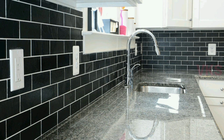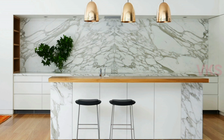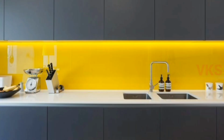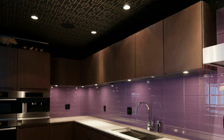The backsplash is regarded as a key design element in the kitchen. And a great deal of thought and planning go into the choice of material and the design of the surface. There are several materials like concrete, tile, natural stone, granite, marble and glass. Subway tiles are one of the most popular backsplash tiles. They create a classic and clean-cut look.